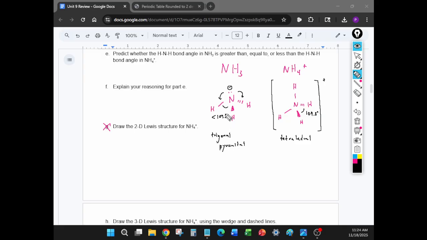Okay, and this one right here is going to have a smaller bond angle. So if you have your methane molecules at home, I have them right here if you can look at it. This is NH4+, it's tetrahedral, and this would be NH3. What's going to happen is the lone pairs up here basically push the single bonds down. So basically what it does is just pushes them all down like this, and it makes it less than 109.5.